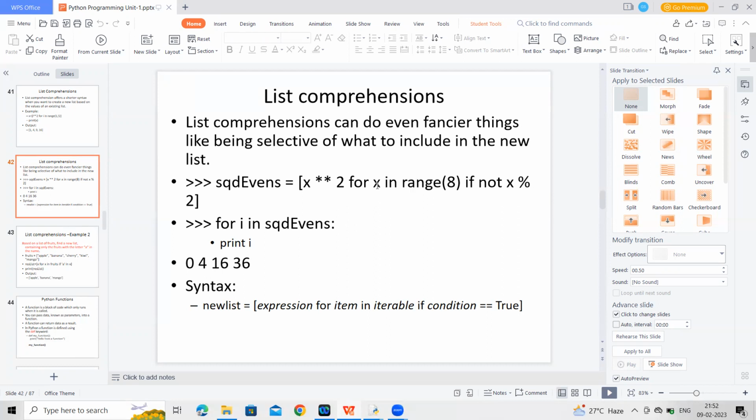Say here, consider the value 3. 3 mod 2 is not equal to 0. So 3 to the power of 2, 9 is not calculated and it is not printed in your output.